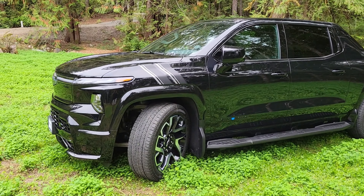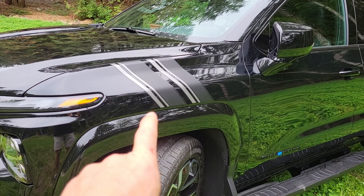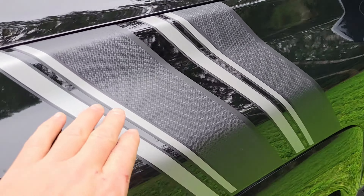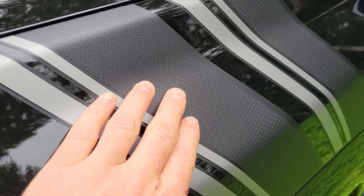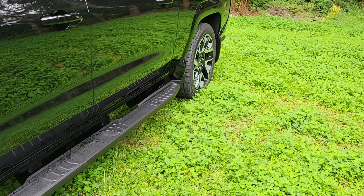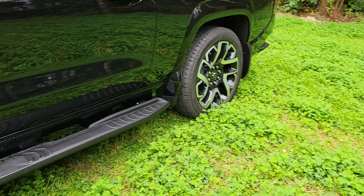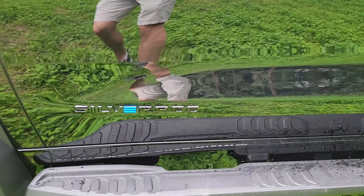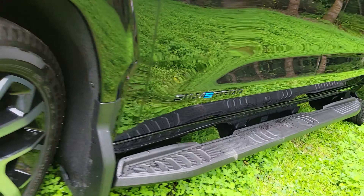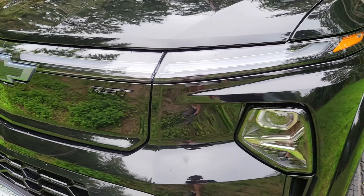The upgrades I've added to this vehicle are these stripes here — at least they look good. They are textured so they look excellent. I also had molded mud flaps added, and I had all the emblems murdered out, so they are black. You have one there, one here in the front, and then one on the rear.